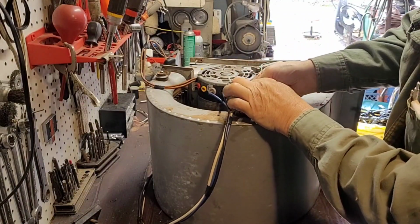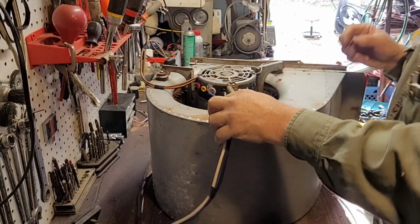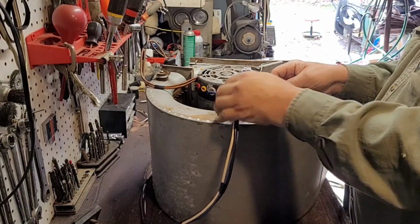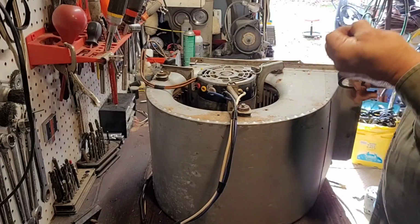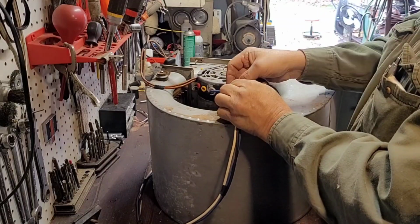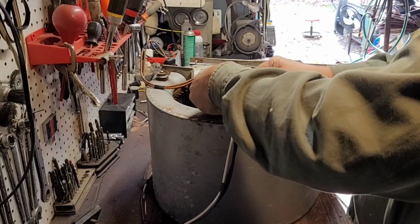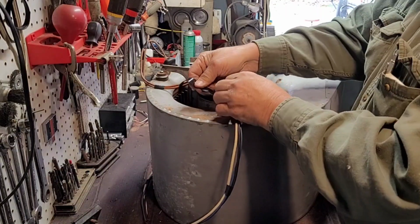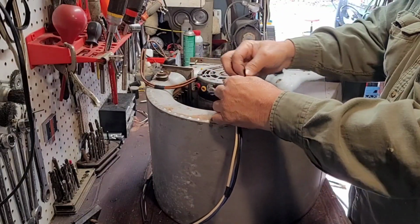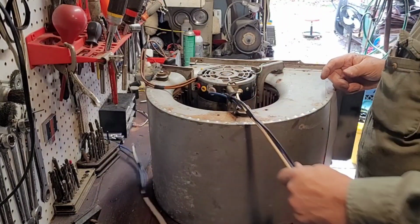I'm gonna plug it in here. And now I want to tape these to this if possible because they keep wanting to come off. Just put a zip tie around, but probably could just put a zip tie on here. Let's give them a little play.